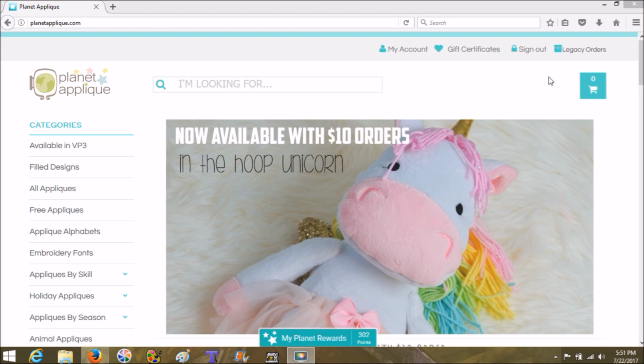Today I want to do a little project using a couple of Planet Applique designs, and I'm at planetapplique.com, and I have an account, so if you don't already have an account, set yourself up an account. It's a fabulous website, especially if you're into applique or you're wanting to get started with applique. I'll let you discover everything on your own.